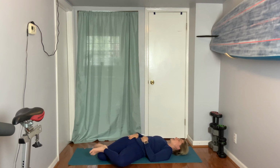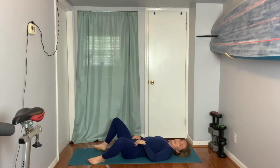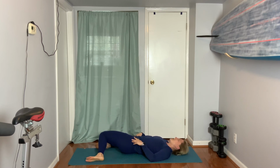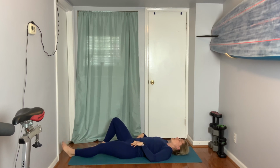Come back to center by uncrossing and then slowly coming up and then just windshield wiper. Right and left. Nice. Right and left. Come back to center. Exhale, both legs long.